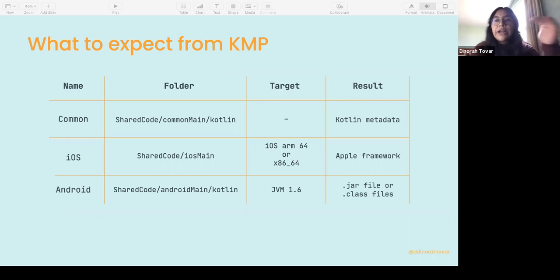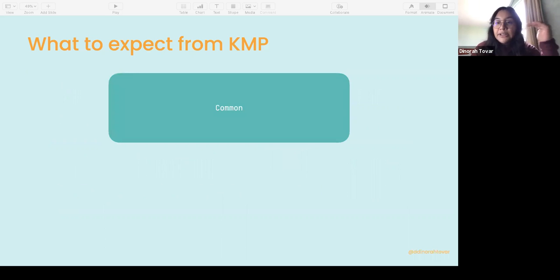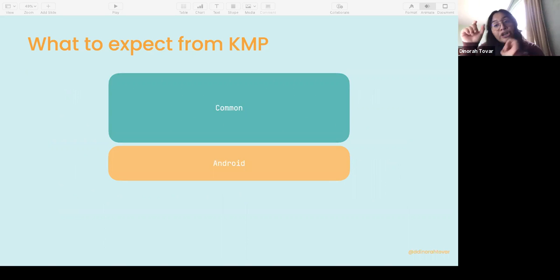And this is what you're going to have in your library. You're going to have a block that is common, and the junction with the Android part that you want, but smaller. This mixture of these two blocks is going to be your Kotlin Multiplatform library that you are going to be able to use on your Android project. For iOS, it's going to be the same without the middle block of Android. That's what you are going to end up with.